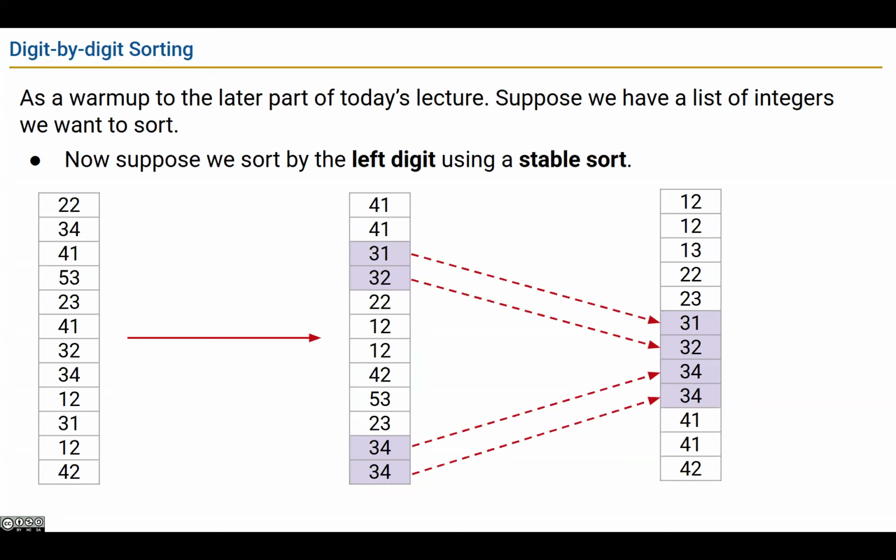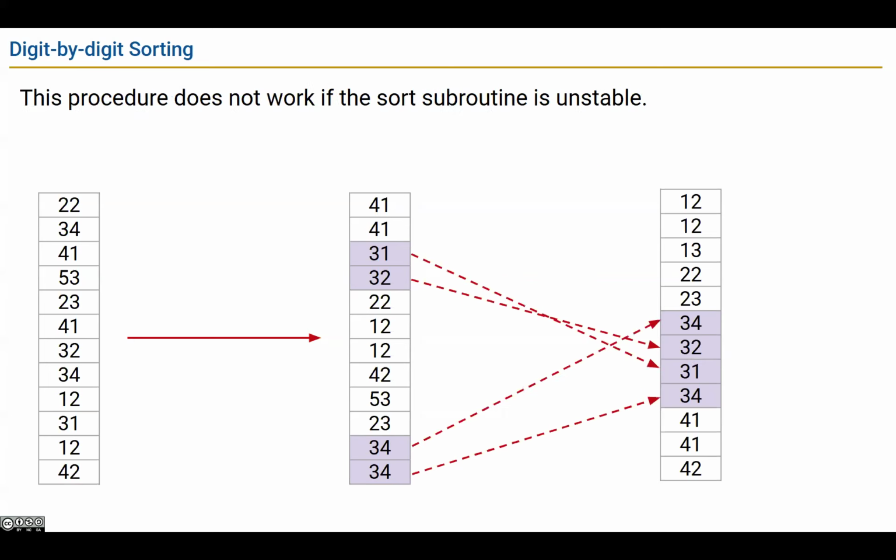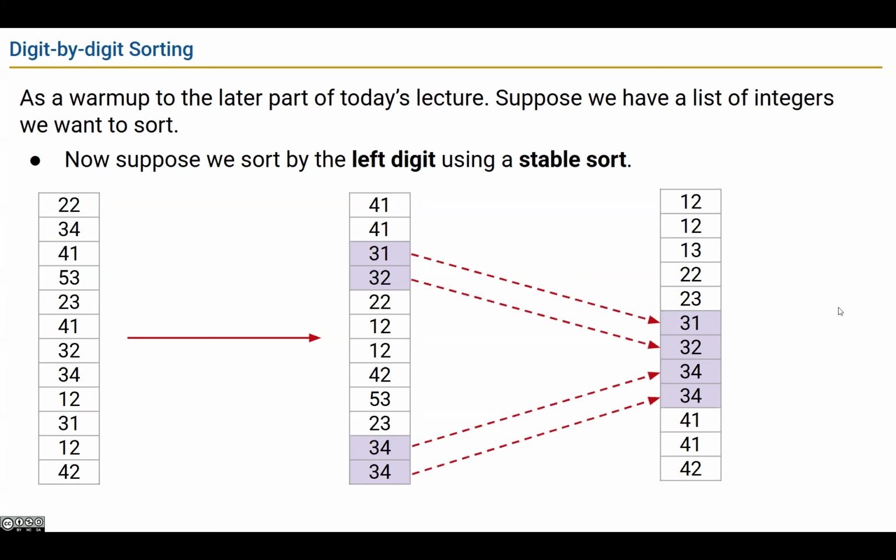Well, we used a stable sort, yes. Anyone notice anything about the order of the items on the right side? Yeah, they're in sorted order. How'd that happen? We just sorted by digits randomly, and now all of a sudden we're in a fully sorted order. Does this always happen? Well, as it turns out, it does. Can anyone give a reason why this will always happen?